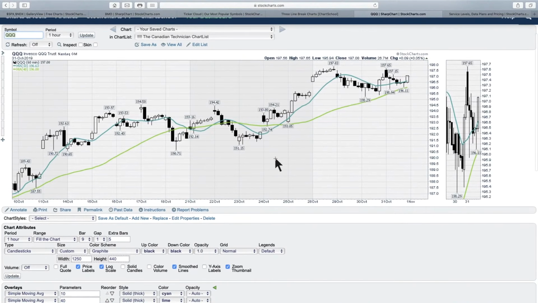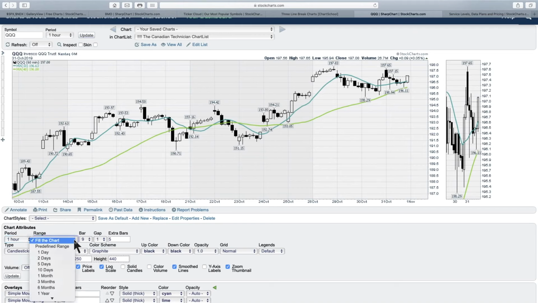Okay, so first of all, I've set my charts short so that we can see this chart attributes area at the bottom. But the point I want to cover off here is periods. All of these different periods are available as a pro member, and then if you have smaller service levels, then you'll have a more restricted diet here on these choices. But I think everybody gets the different sorts of range settings.